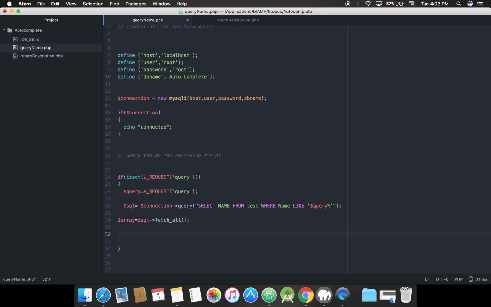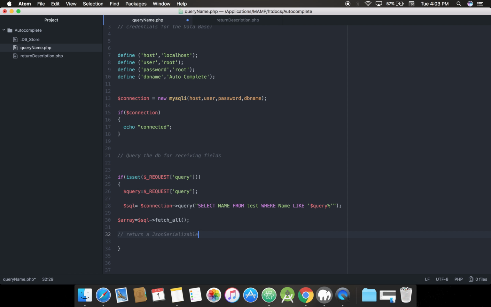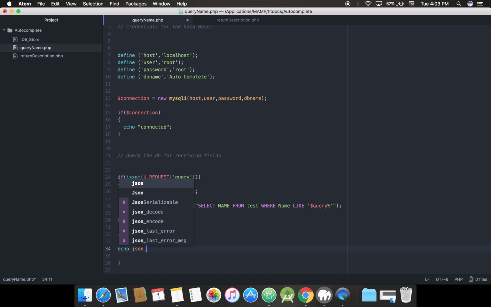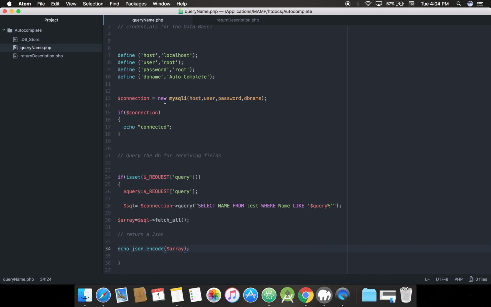And now I'm going to return JSON, so echo json underscore encode, dollar array. Let's see if it's working. Okay, you got the results now. And if you type B, alright, perfect.